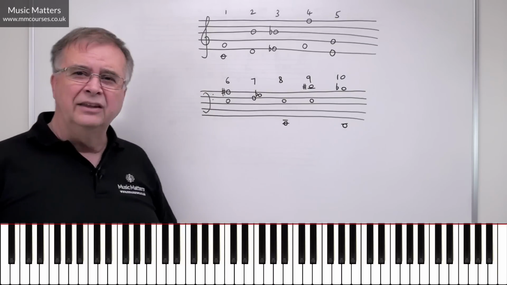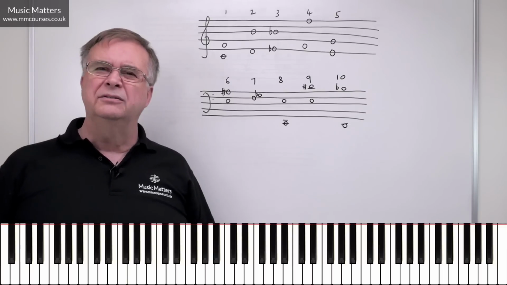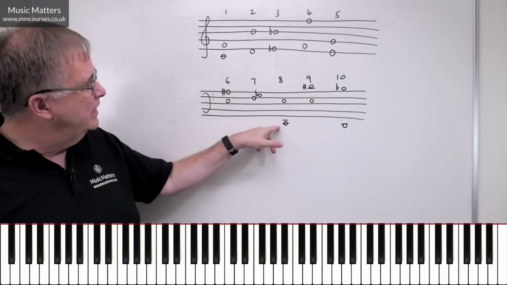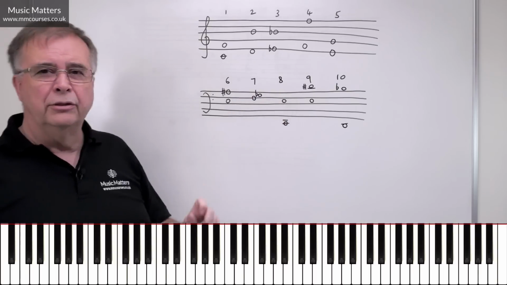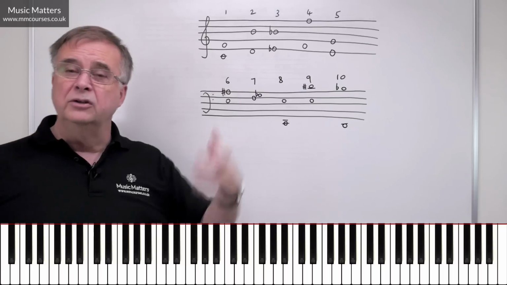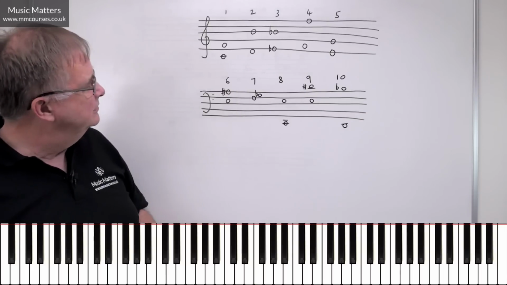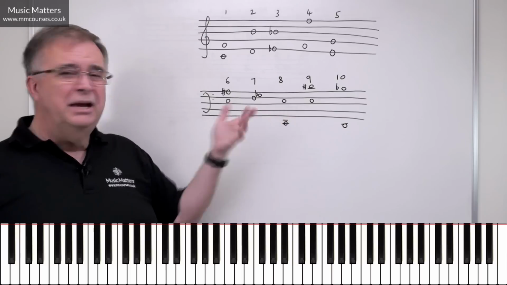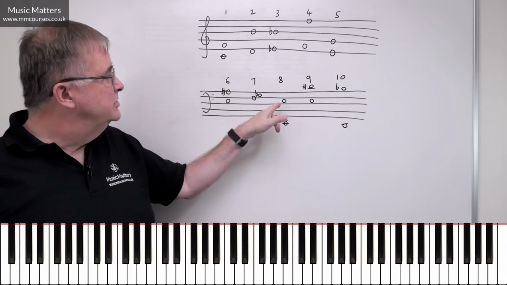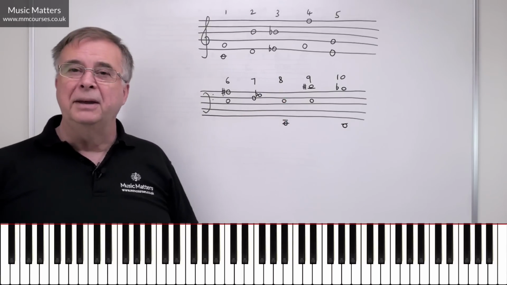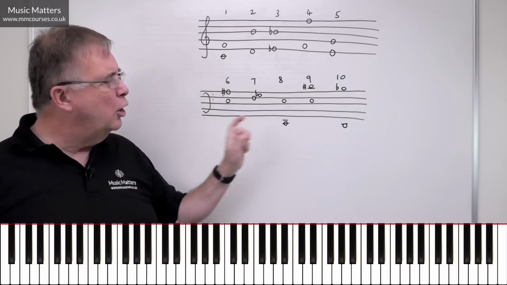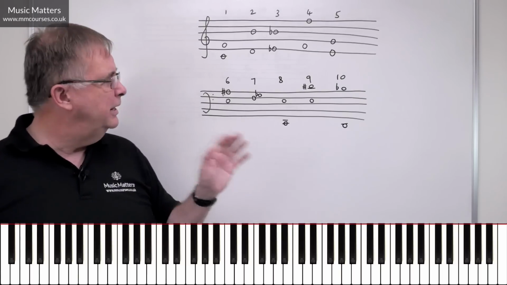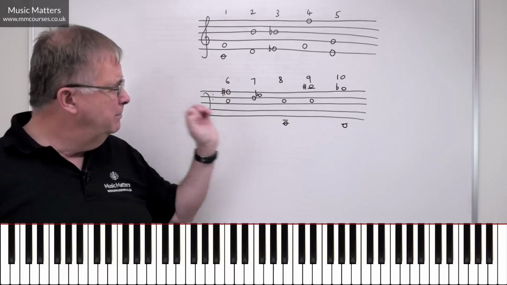Now you can call it a tenth, but then you get a little bit muddled as to what's perfect and what's major. So I think the compound system is easier really. Move that C up an octave and then you think, okay, that's a third. But write the word compound because it is actually bigger than an octave. C to E, well, if it's a third, it should be major. C major, no sharps, no flats. So in fact, that E will be a major third above the C. So it's a compound major third, and that's the order in which you should write it. Compound major third.